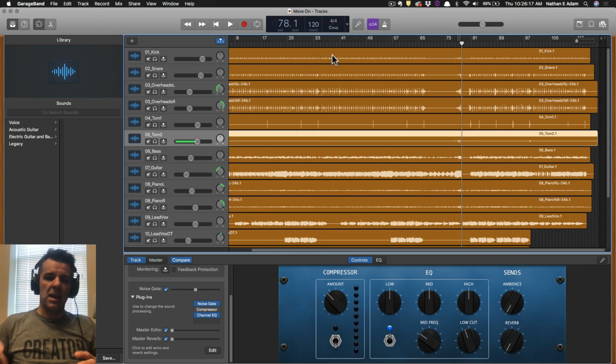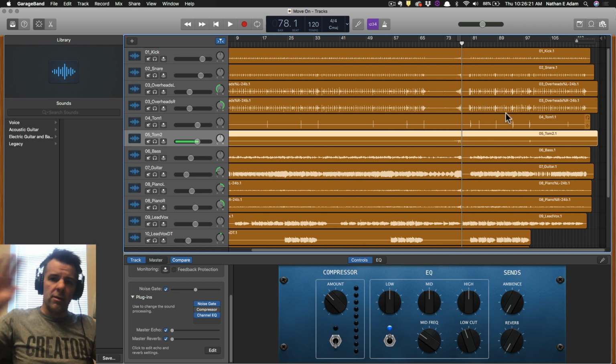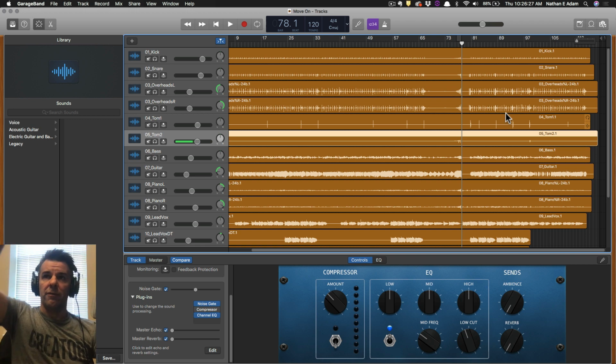All right, on the next section, we need to add compression to rein in the dynamic range of some of these tracks, make the vocals consistently audible, maybe even out the volume levels of some of these others. Because again, with compression, we're going to start by reducing the loud parts, and then once we've reduced the loud parts to where they're closer in volume to the quiet parts, we're going to average that level out or use the makeup gain to bring it up a little bit.